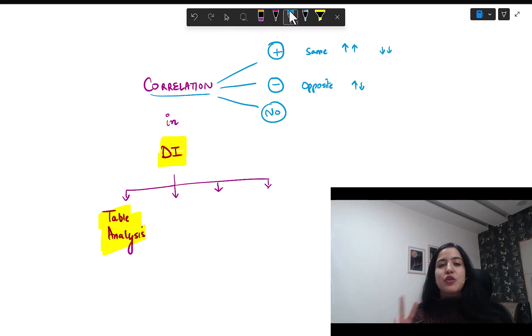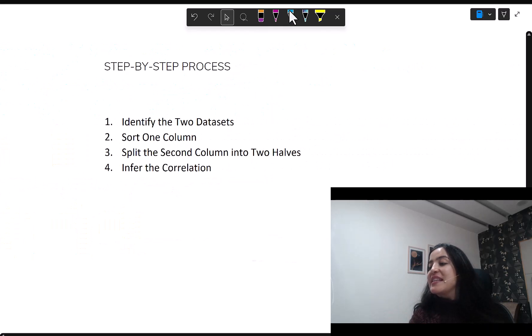Now, inferring correlation between two entities when data is presented in the form of a table, with a lot of values in different cells, requires a specialized process. This is the process that we built in another video and I'm linking this up for you. Through a question we had refined and slowly built the process. I'm going to go over this slowly with you one more time, just a quick summary.